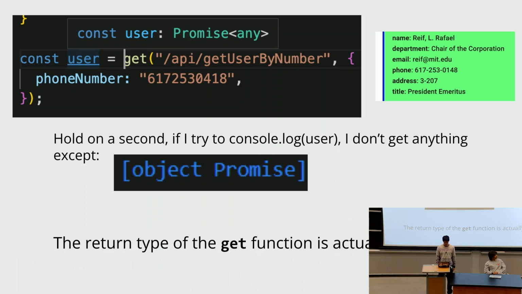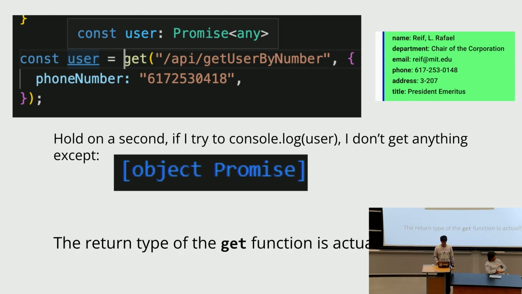Okay. So once you get into the code and try typing out something like this, where you get from an endpoint, and maybe generally you can hover over any variable and figure out what type it is. You'll see that this user variable that you get back from the get request is a promise of type any, and you might wonder what is a promise? Let's say you try to console log user, you would just get this object Promise thing, which doesn't actually mean anything. It turns out these get functions return a promise.